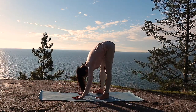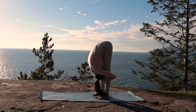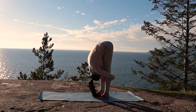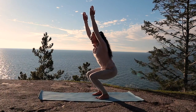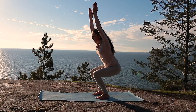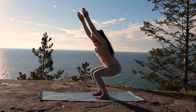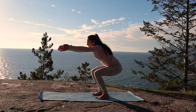Walk your hands towards your feet and start to guide yourself closer in towards your legs. You can either have your arms in front of your legs or draw them behind you. Breathe deeply here. Continue to draw up through the sit bones. Inhale, lift and lengthen. Bend your knees and guide yourself into chair pose. Tuck your tailbone slightly under. Sit a little deeper into it and keep extending out through your fingertips. Stay with your breath and then sweep your arms behind you. Keeping your legs exactly as they are, continue this movement, sweeping your arms back behind you, and then inhaling and drawing your arms back up.